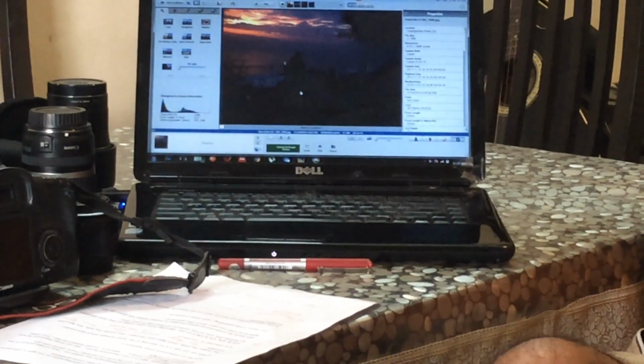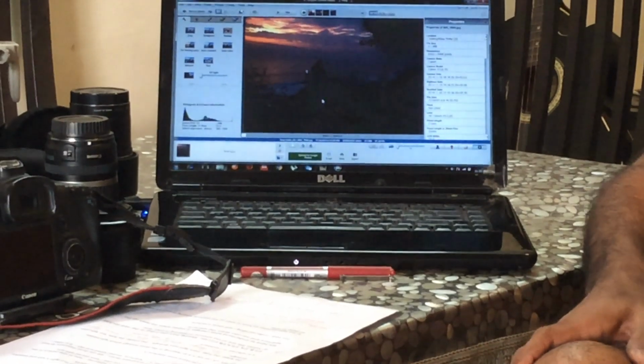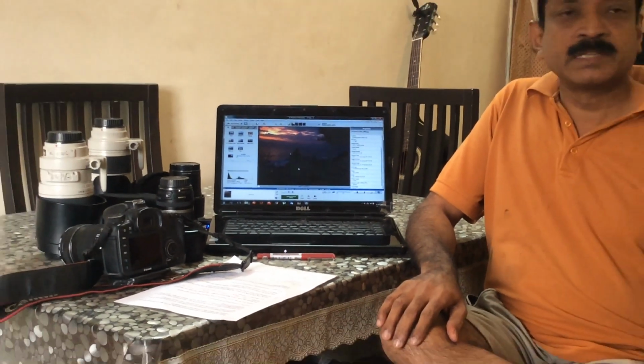See, this is another image. I clicked it at Varkala beach in Kerala. It's a good image. So friends, I hope I reasonably explained all these three factors of the exposure triangle, and I am sure it may help you to take good pictures in low light conditions. Happy clicking. Thank you very much.